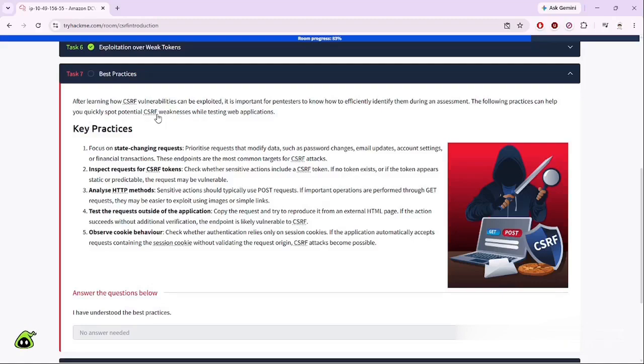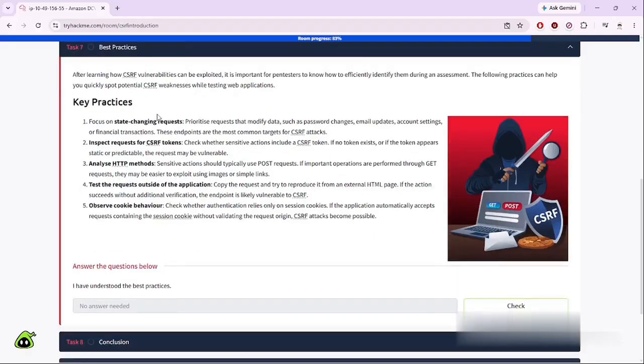Then analyzing the HTTP methods, whether it is a POST or GET method. The fourth one is testing the request outside of the application. Copying the request and trying to reproduce it without any additional verification leads to another vulnerable key point, which leads to malicious attacks. Then observing the cookie behavior: the whole process can be done through the session cookie.